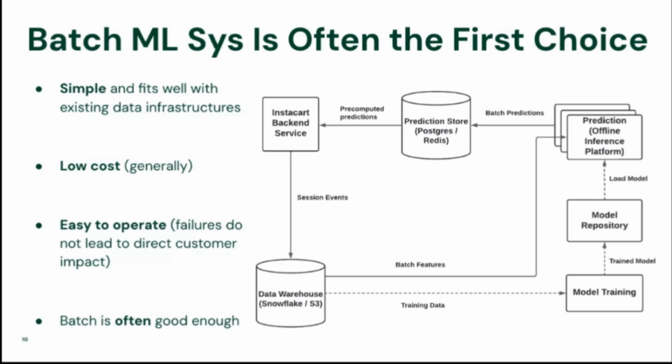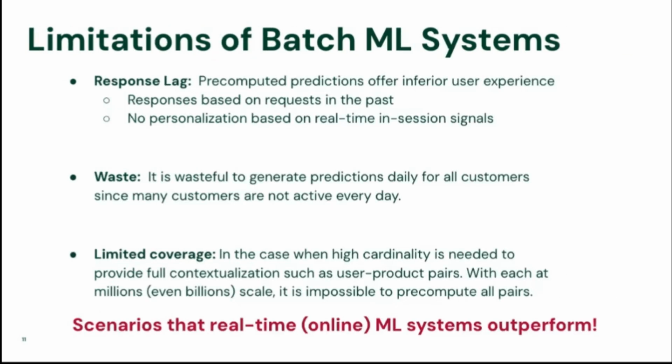So basically, machine learning engineers could simply write these two database tables, and the application can read them in production without the need for complex infrastructures. But over time, we do observe some limitations in such systems, and they can mainly be categorized into three scenarios, at least in the Instacart business.